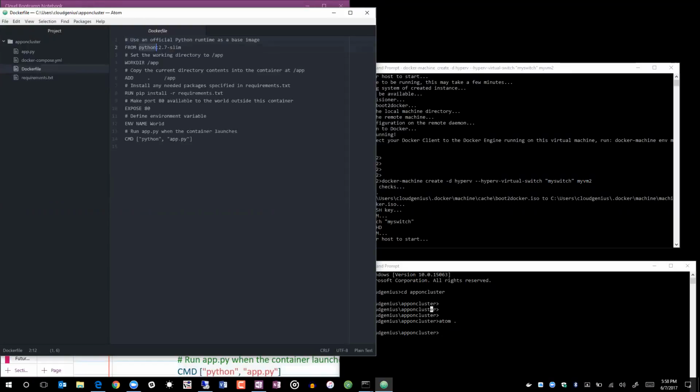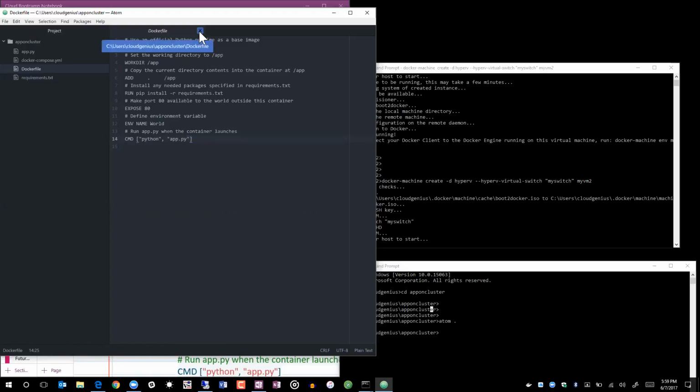So I'm using Python, setting the work directory as app, adding the current directory as the name app inside the image, installing my requirements, which are Flask and Redis, exposing port number 80, assigning an environment variable name, and then running python app.py. Right? So this is what I just did, which is the application itself.